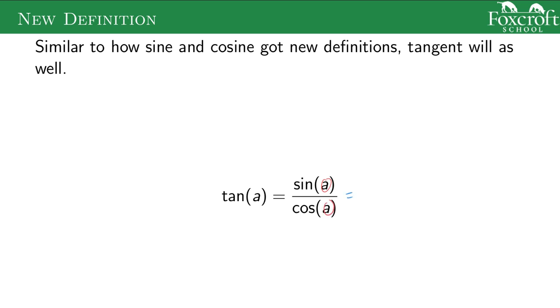All right, why does this make sense? Well, when we originally did it with our ratio, sine was opposite over hypotenuse. Cosine was adjacent over hypotenuse. And when you simplify this fraction, the hypotenuses cancel out, and you get opposite over adjacent, which was our original TOA for tangent. So it actually makes sense in terms of our trig ratios, but in terms of the unit circle, there's no ratios anymore, so we just say it's sine divided by cosine.